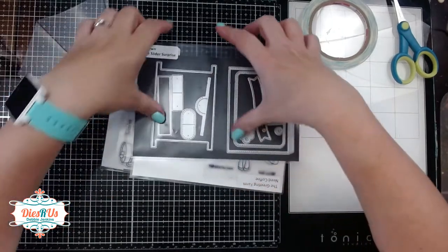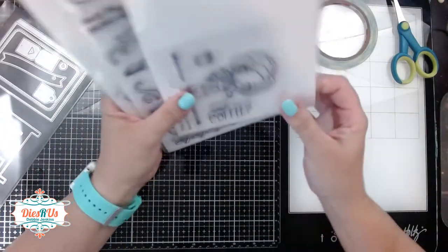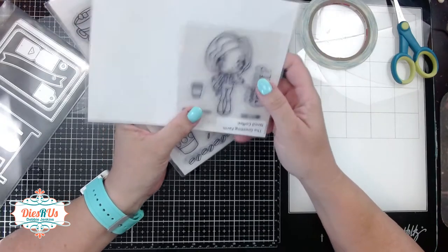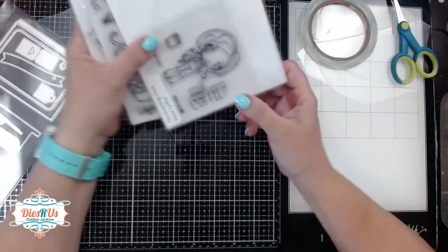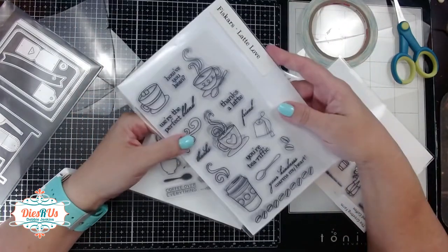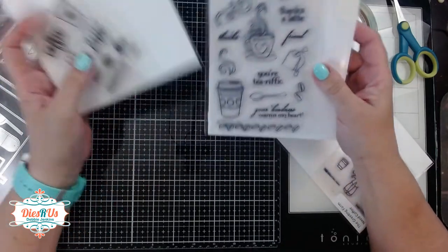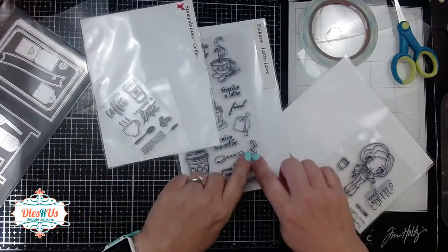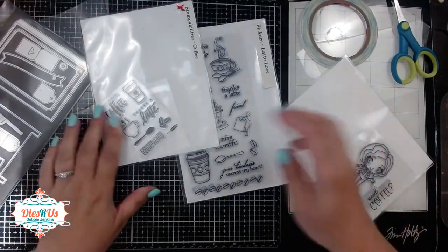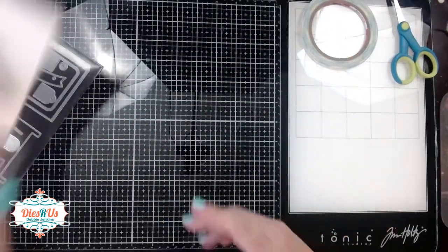This time I kind of want a coffee theme, so I've got a few different stamps. This one I don't think is actually available anymore. It's from the Greeting Farm, but it's got this cute little girl and her coffee cup, and it says need coffee, and I think that's perfect. And then this one from Fiskars is a lot of love, and coffee from Stamp Abilities. Mostly I like the coffee beans. We've got these that are outlines and these that are solid, so I want to use kind of both of those and maybe a couple of the other images as well. So I'm going to go ahead and get started with this.